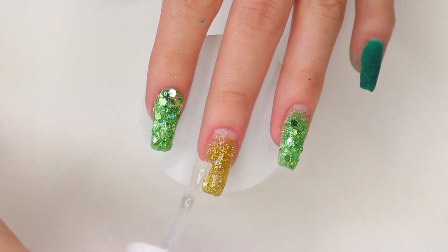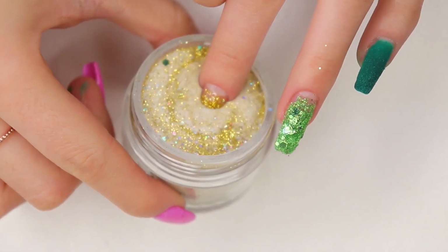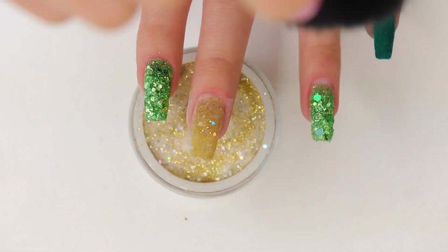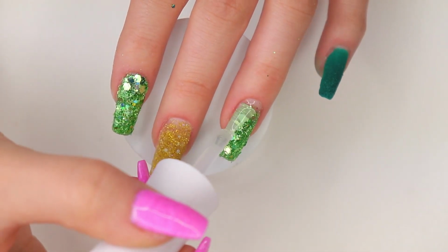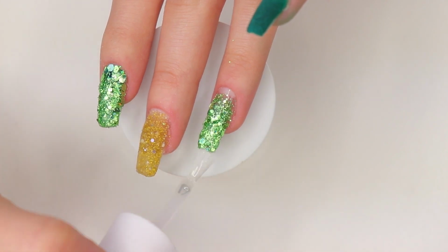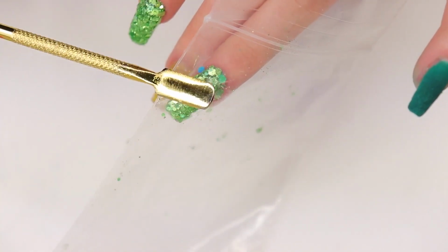And then moving on to our next nail, which is going to be the shade Sparkle, and applying the base coat a hairline away from the cuticle area still. And I do like to avoid the cuticle area as much as possible until my final dip, just to avoid that area from becoming thick and bulky.